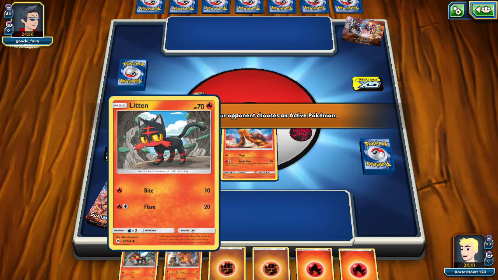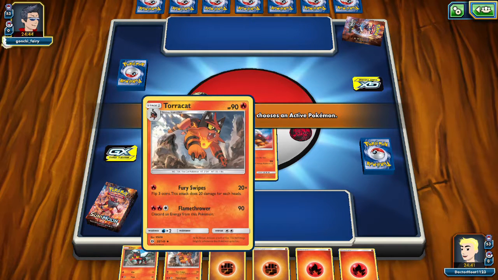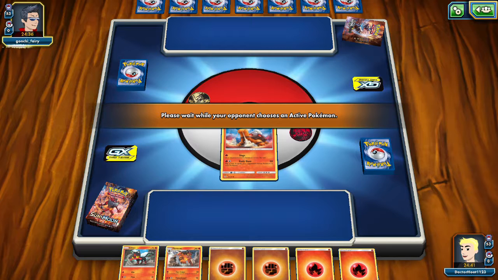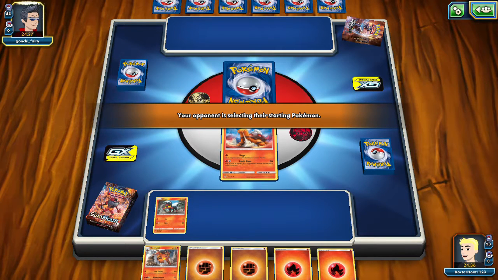Okay. And then you put out your Litten, because this guy can do some burninating and some body slamming while Litten gets energied up. Alright, Gaunchy is still choosing. Looks like Travis touched down a bit. Get out there, Litten. We know what you're about. There we go. Start the match off right.